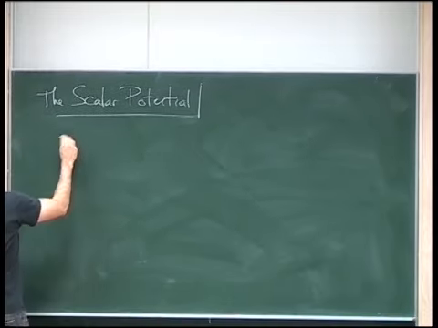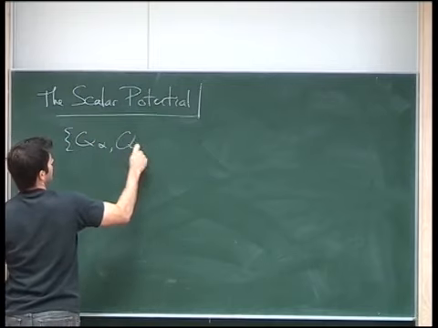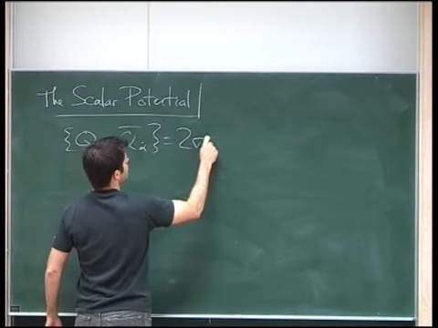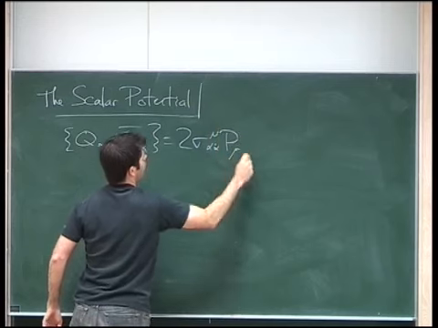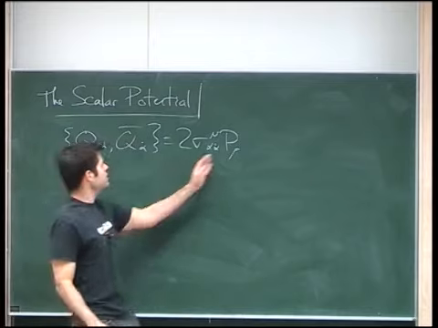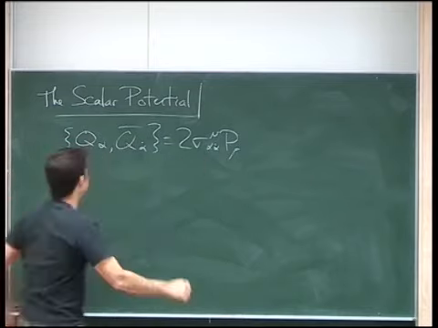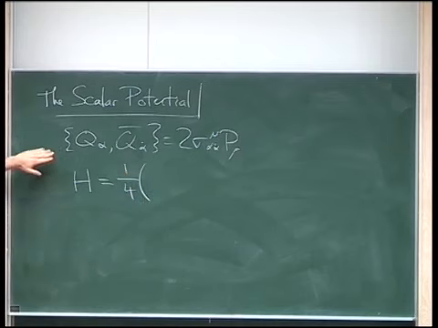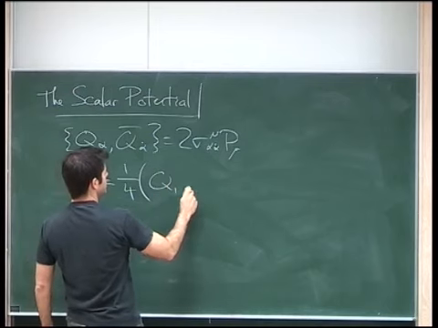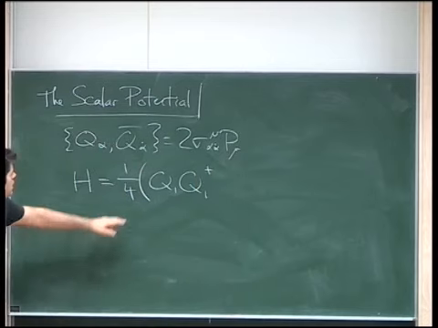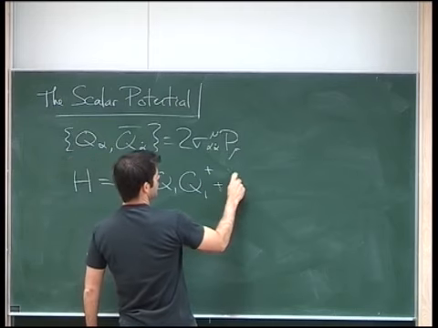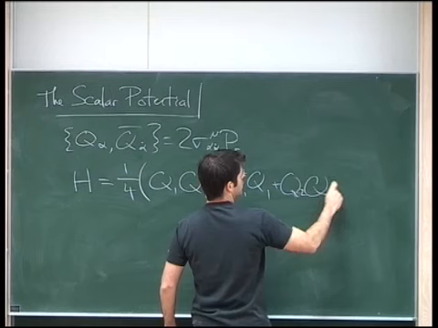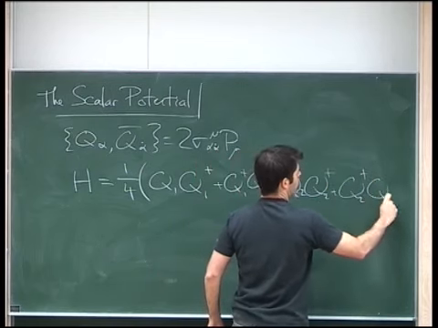So recall that the supersymmetry algebra, or N equals 1 algebra, looks like this. Anticommutator of Q and Q bar is momentum. And it's pretty easy to derive from this the Hamiltonian, which is just P0. So you can show that the Hamiltonian that you get from this algebra is something that looks like this. I'll write it as the sum of 4 terms: Q1 Q1 dagger, Q1 dagger Q1, Q2 Q2 dagger, Q2 dagger Q2.